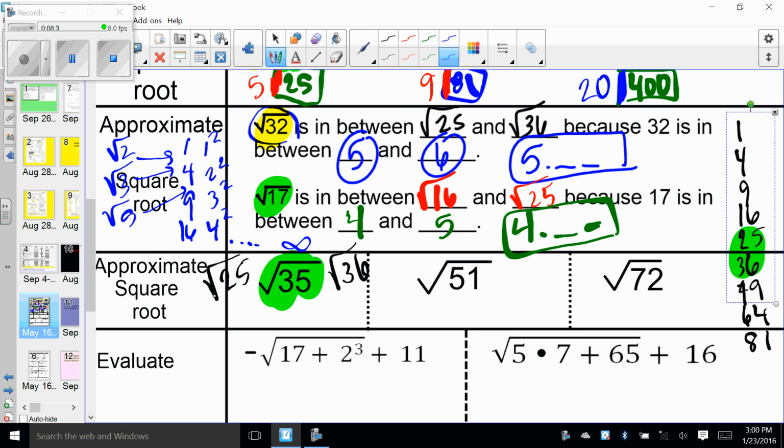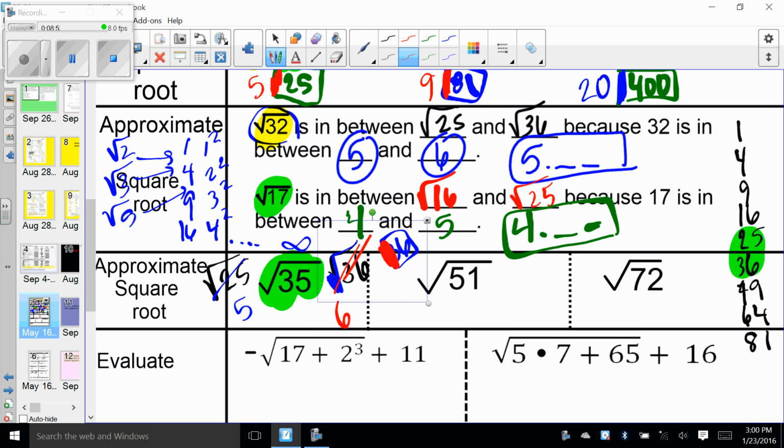So if you take the square root of 25, we know it's 5 because we're just looking for a square that has an area of 25. What's the side length of that square? The answer is 5. Notice I'm not saying 5 times 5, I'm just saying 5. And then over here we have this symbol, which just means we have a square that has the area of 36. What's the side of the square? It's 6.